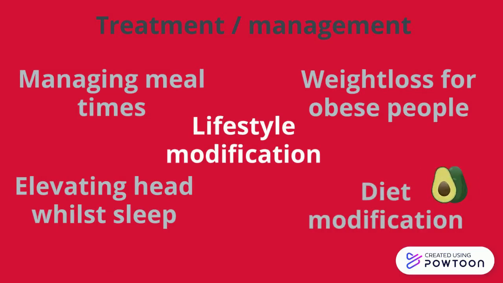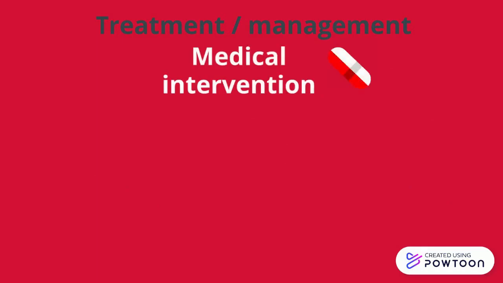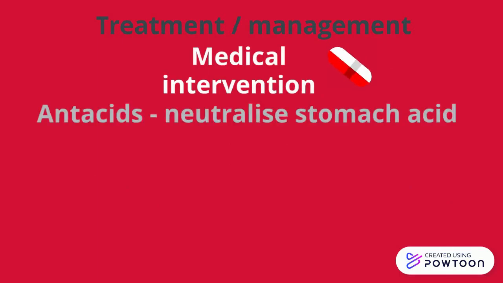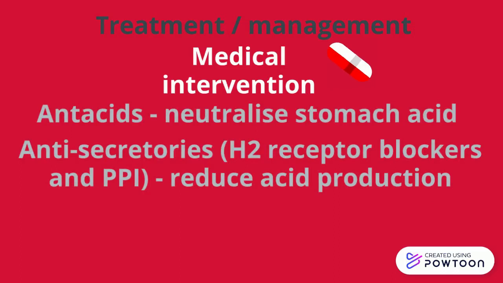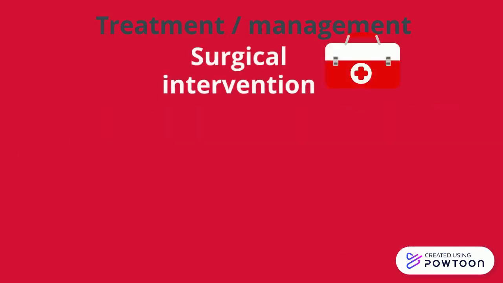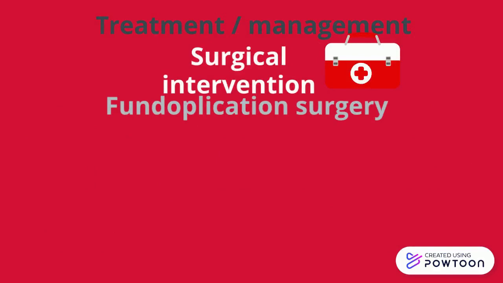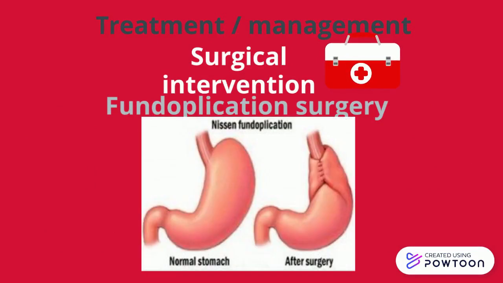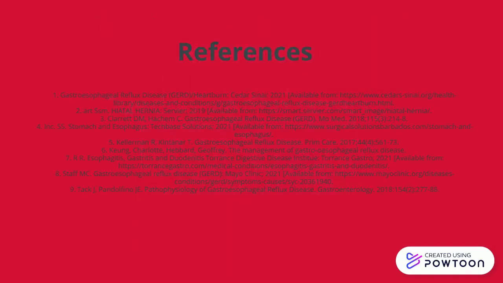Diet modification is also a possibility, however this is controversial and is not routinely recommended. Medical intervention is also possible with antacids, which neutralize stomach acid, anti-secretories including histamine 2 receptor blockers, and proton pump inhibitors, which decrease the acid production, and prokinetics, which increase sphincter strength and cause the stomach to empty faster. Finally, if other treatment fails to alleviate symptoms, fundoplication surgery can be performed to strengthen the sphincter. This is done by wrapping the fundus of the stomach around the esophagus.